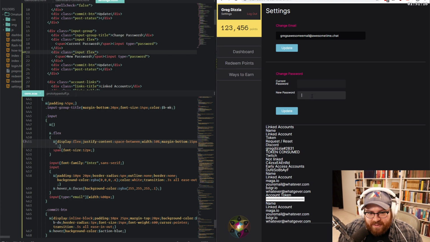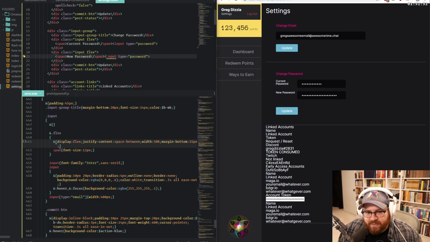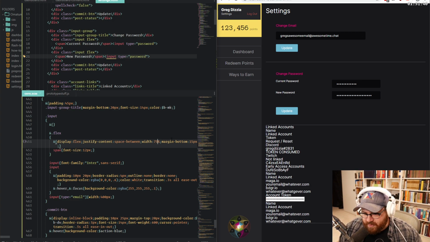What's weird is, like, do these... Yeah, they'll look fine. I guess when you stick it in there, it'll look fine. I guess this isn't the end of the world, but that's a little weird looking. Do we need the word password? Yeah, people are stupid. We need that word. Give it a little more space. Are we fine with that? We're going to be good with that? All right, let me align that so it's a little more centered.